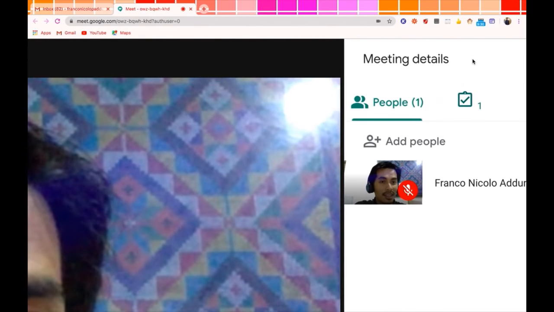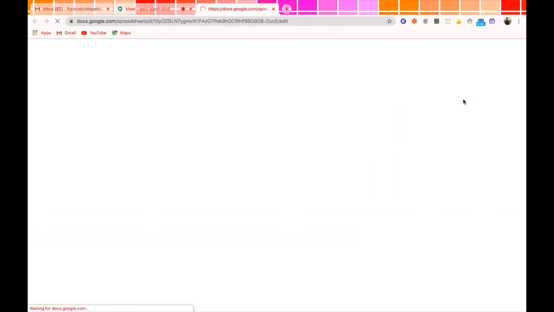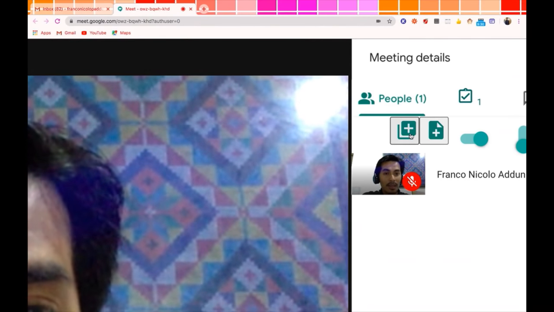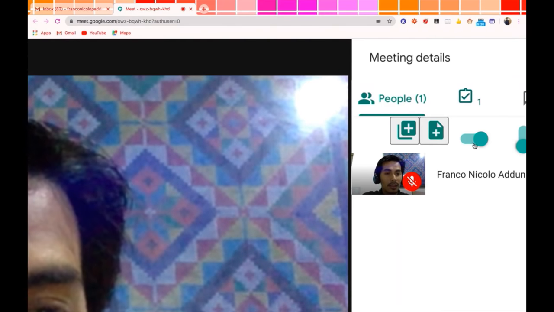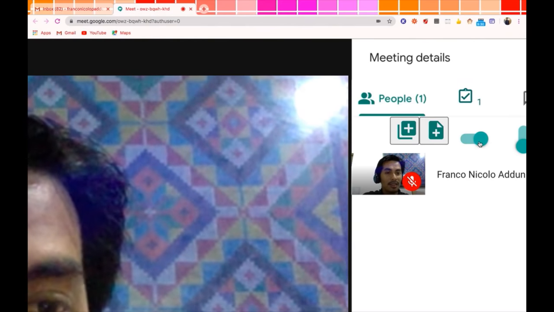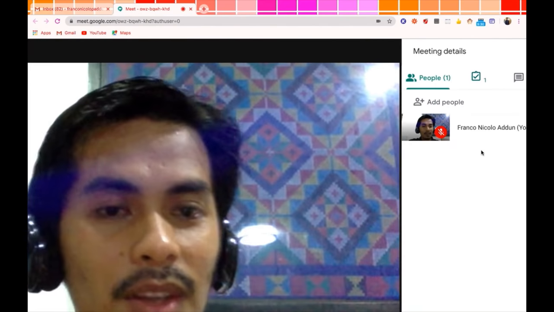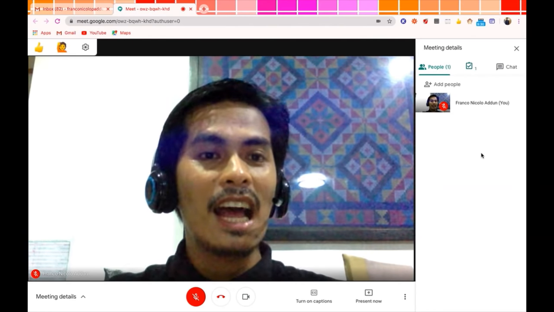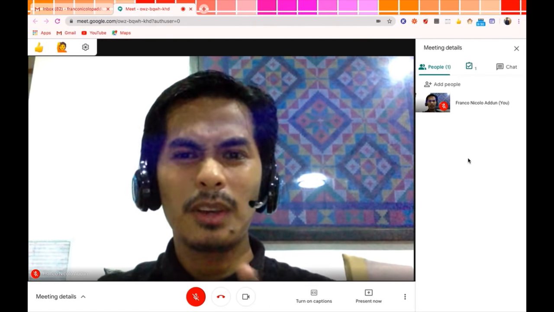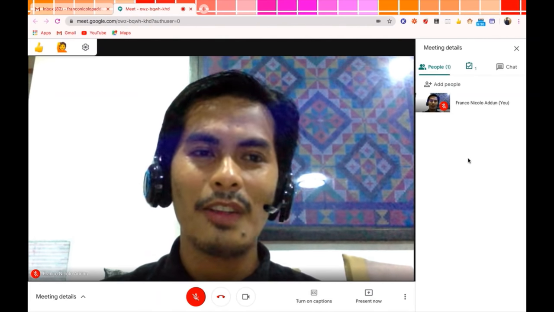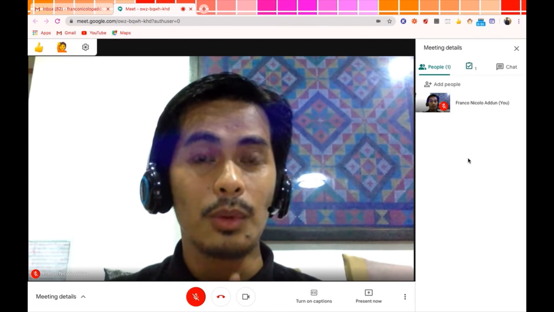That's the button here. Okay, so when you click on that one, it means that you're adding a Google Sheet. When you toggle this button, it means that attendance checking and recording is on. Just make sure it's green. It will automatically generate a Google Sheet and put it in your Google Drive, so you'll see it there after your meeting. Sometimes it's hard to monitor who's in, who's not, who's late, who's absent in your conference. So that extension would be very helpful.